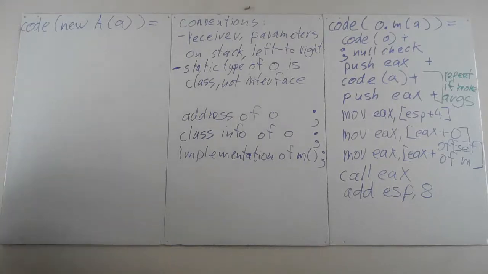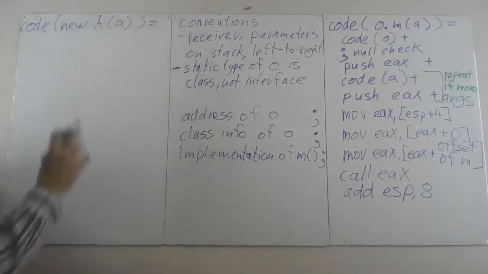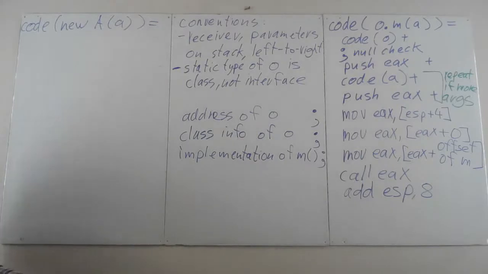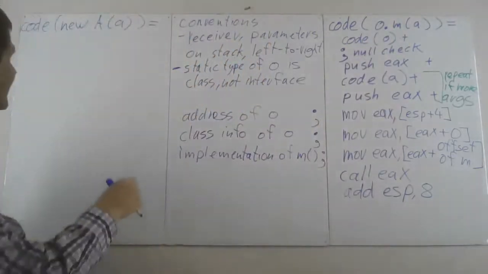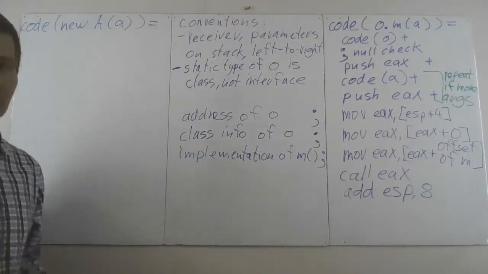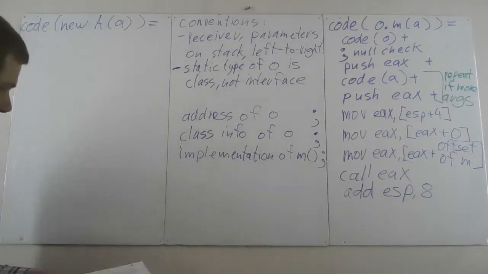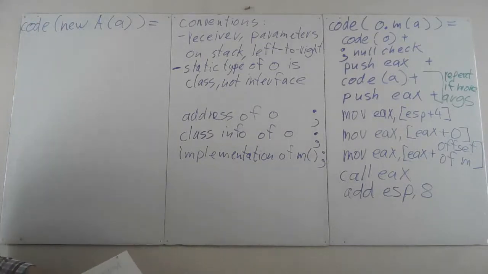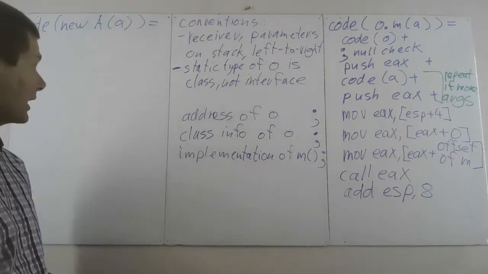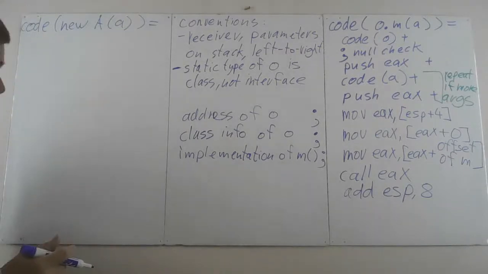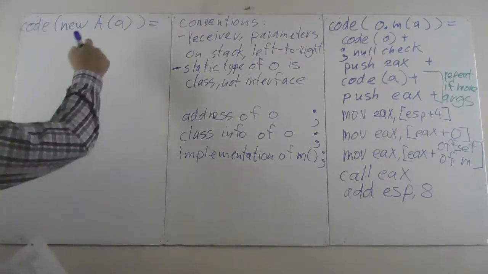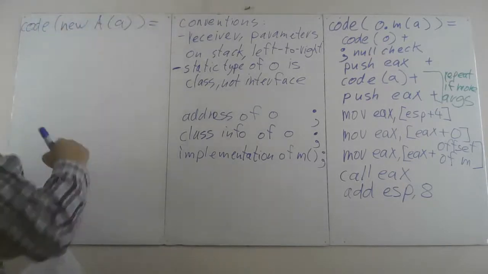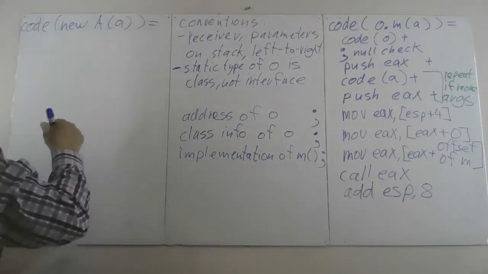Partly it's like a method call in that I'm going to call the constructor. But in the method call, I had this receiver object, and in the new, I'm actually creating that receiver object before I call its constructor. So I need to allocate memory for this object.